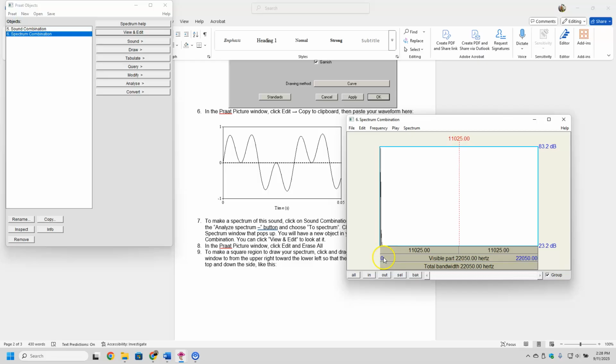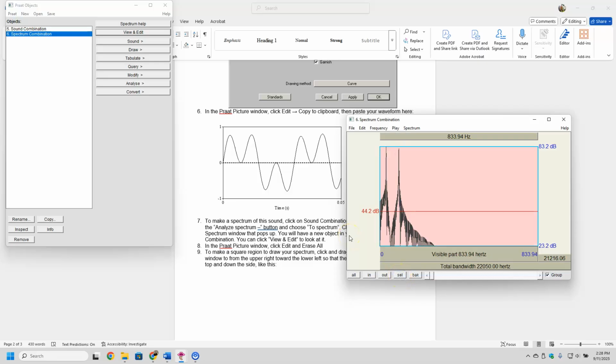I don't see a lot because it's showing me all the frequencies from 0 up to 22,000 Hertz, but there's a little black over here on the left. If I select a part of that and hit the sel button to zoom into that selection, I see something that starts to look a little bit more like the kinds of spectra that we've seen in class for some of these simple periodic sounds. And like with the waveform window, I can play the whole sound, or for that matter, I could just play the selected part. So I could do something funky like try to grab just this first peak and play that.